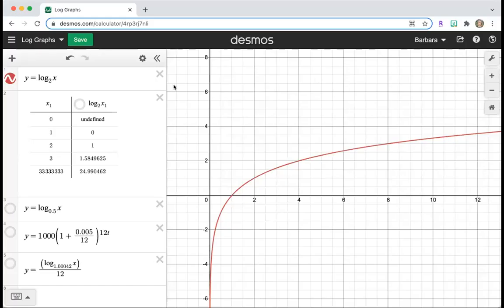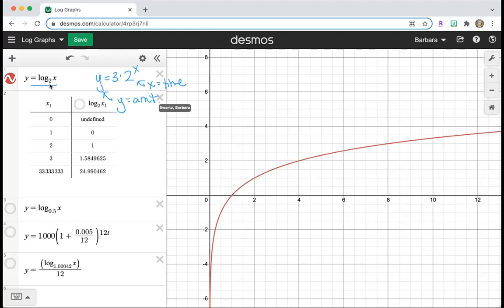So I wanted to show us that we're just looking at this log base 2 function. And what we saw was, when we were looking at our exponential function, we had y equals 3 times 2 to the x. In this, our x was our time, our hours, and here our y was our amount.